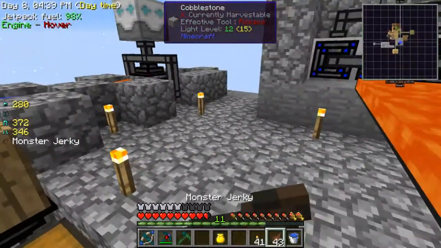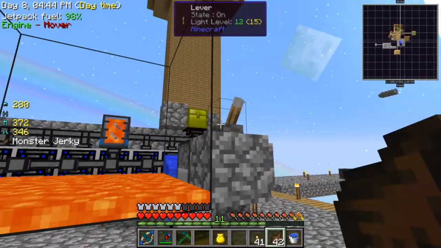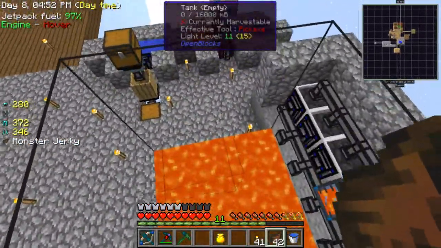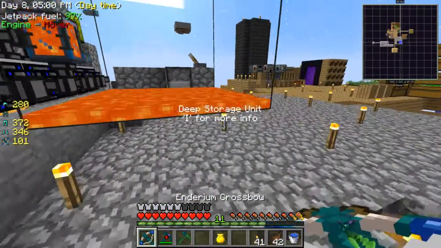I don't need that much, I just need to have some. Oh, this is about to run out of lava, so get rid of that. That's a decent amount of obsidian, more than I've ever had, so that's fine. Now, how's this doing? It's fine.